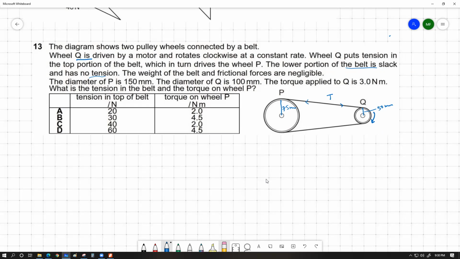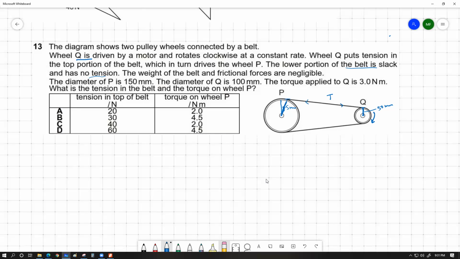Perpendicular distance of the force from the pivot point. You have to understand that this belt is going around the circle. So this is your pivot point for wheel P. This is the perpendicular distance, which is basically the radius of the wheel. This Q is over here. So this is the perpendicular distance, which is the radius. So you don't need the whole diameter. This is one of the primary mistakes many students make, although sometimes they also come up with the same correct answer because the diameters can actually work out on both sides equally.